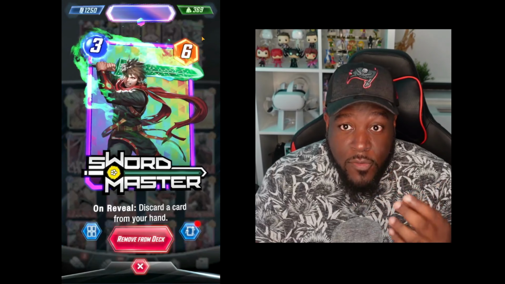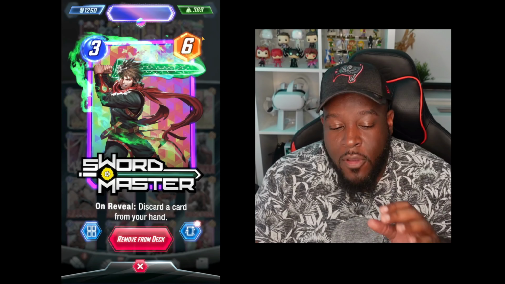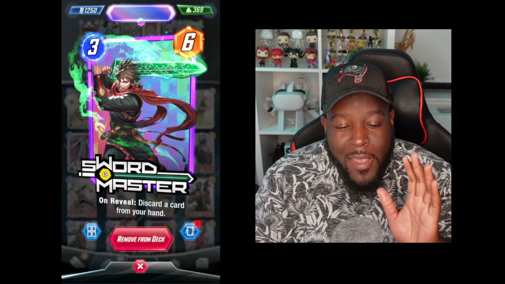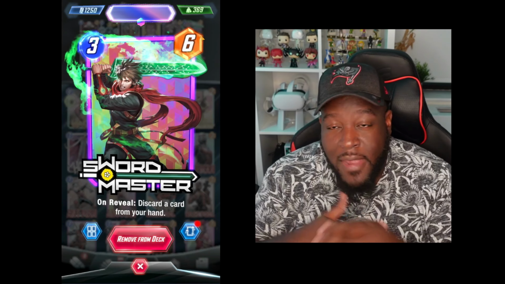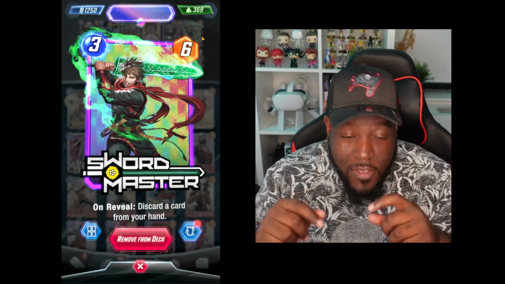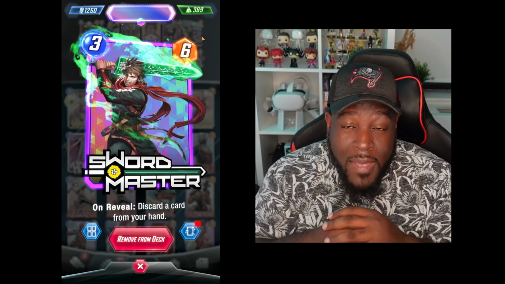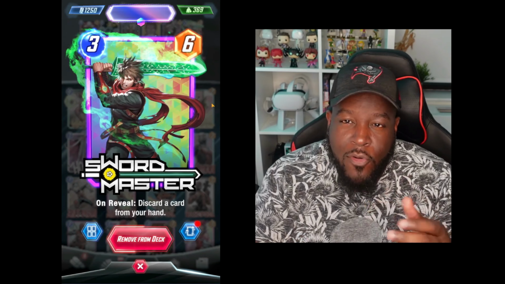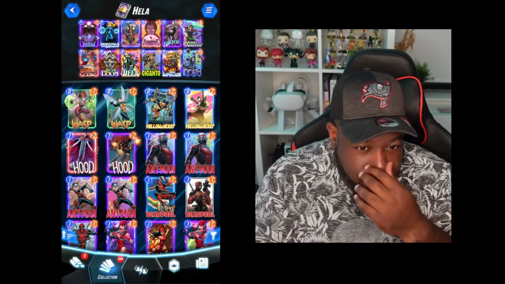Then we have Swordmaster, which is also a 3 cost 6 power, and this card you might want to play. He's here because he can discard a card from your hand at random. Doesn't have to be the highest, doesn't have to be the lowest. So I play him only if it's like turn 4, turn 5, and I need to discard a card. I take my chance with him. But I know if I do it with Lady Sif, she might discard Hela if I don't have Death in my hand. So I definitely have Swordmaster for that. And of course, he's a 3/6, so even if he gets discarded, he comes back with 6 power.